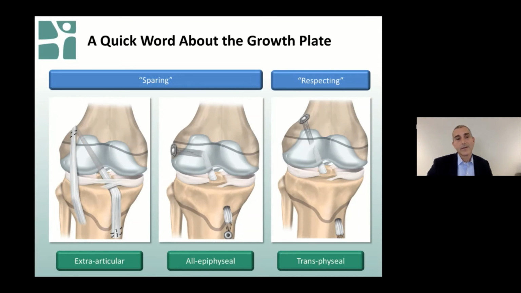And the factors that we use to decide which operation is ideal for the specific patient has to do with where they are in their skeletal maturity. We talk to the patient and their families about when they had their peak velocity of growth, how tall are their parents and siblings, where they are in puberty, and when they might have experienced their first menstrual cycle. All of these are important in deciding what type of operation our skeletally immature patients require.